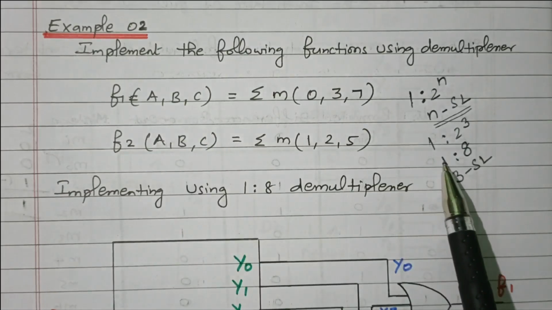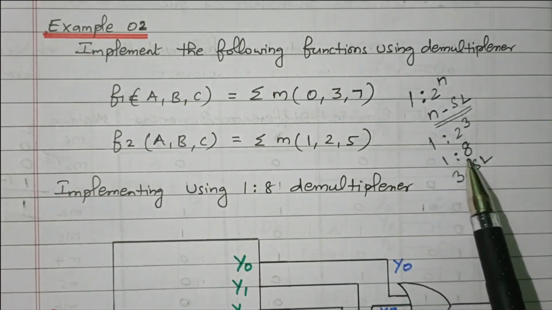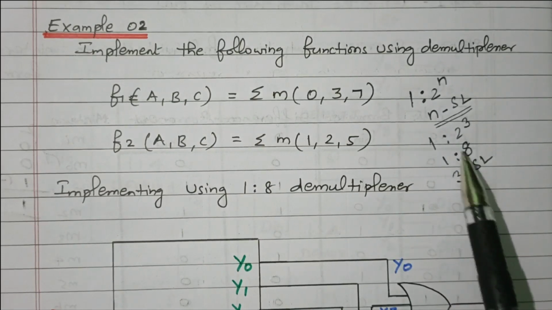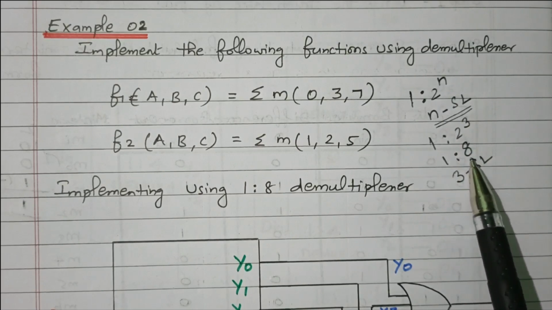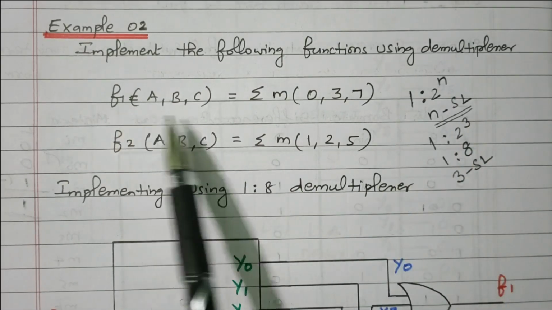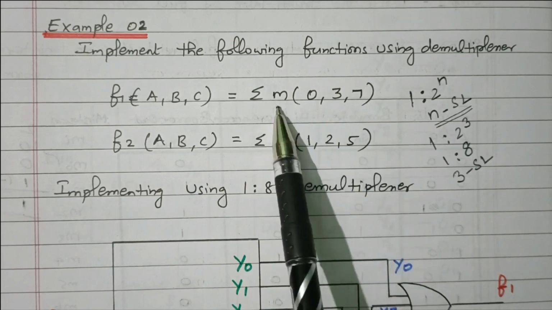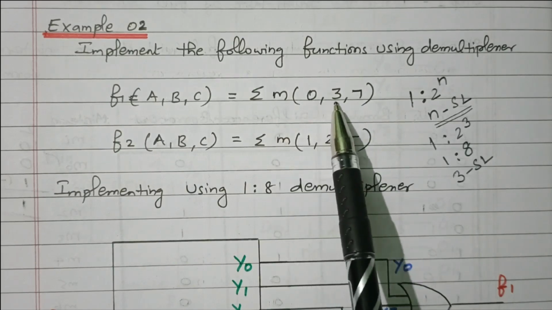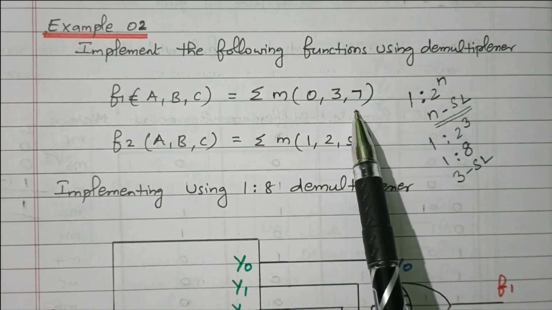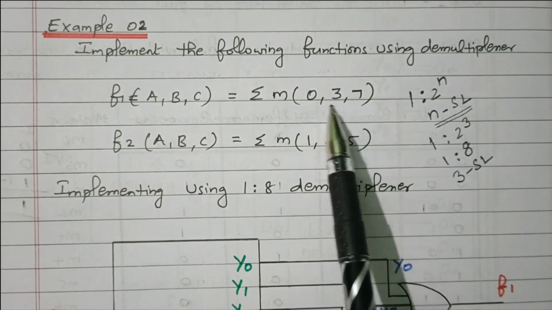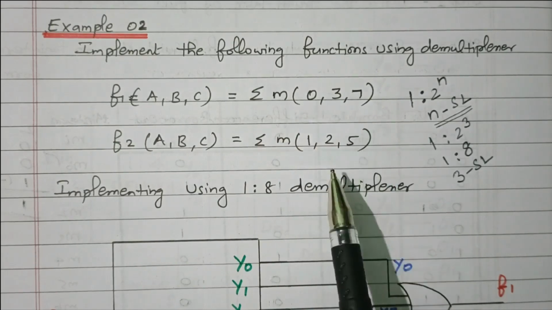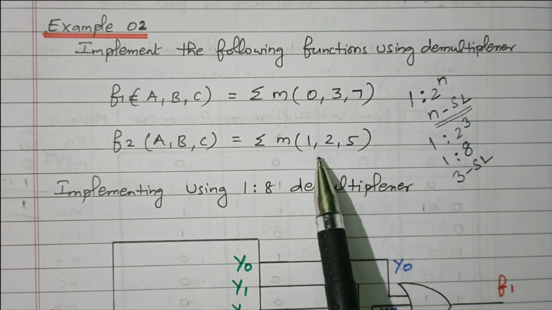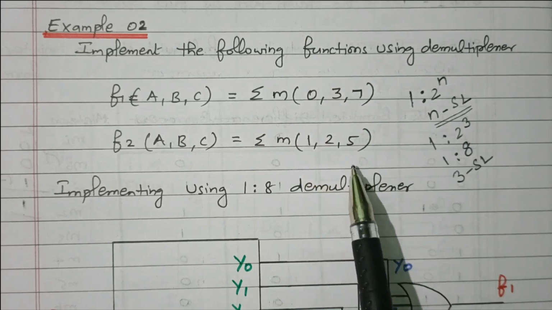What is the one input? One input is 1, logic 1. Right. So we get 8 different outputs available. For example, 2 to the power 3, 3 variables means 8 combinations, 0 0 0, 0 0 1 like that. In those 8 combinations, F1 requires only 0, 3, 7. This is a sum of min terms. So 0, 3, 7 should be connected to one OR gate, so that this OR gate will add these 3 min terms. Similarly, here we need one more OR gate. We need to connect 1, 2 and 5, right?